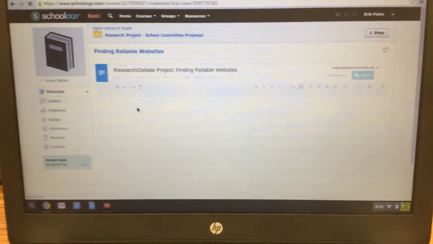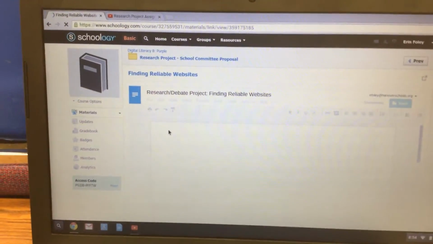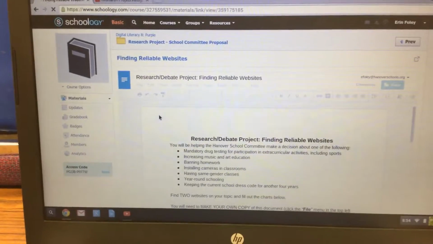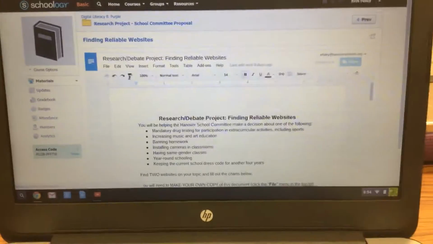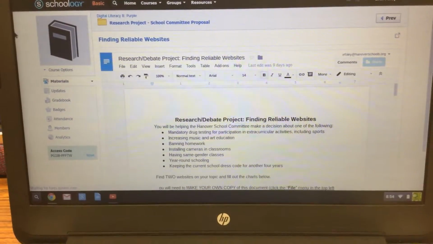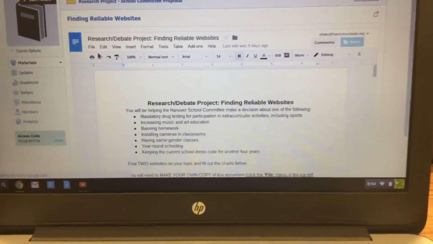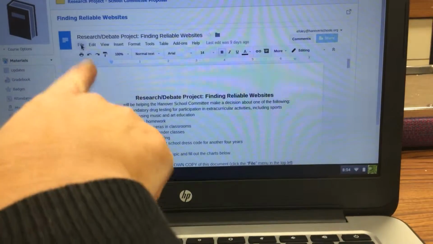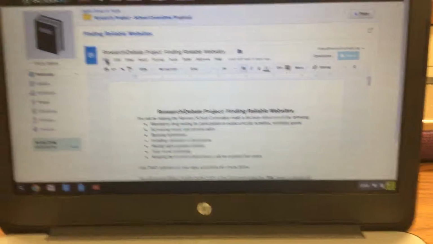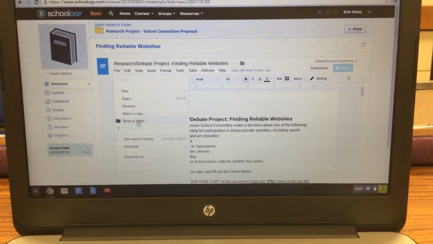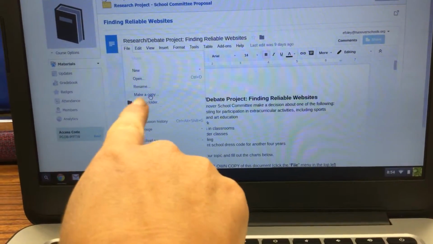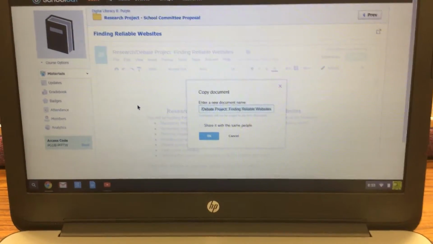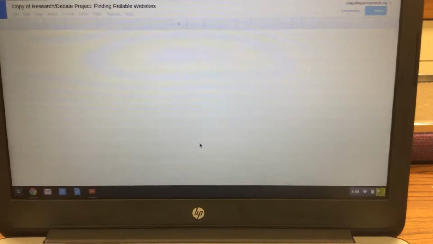Throughout this video, you might want to pause to make sure you follow all of the instructions. So now would be a good time to pause. Okay, now that you've paused, what you should do is click on the File menu up at the top left corner of the document that's there, and you're going to click on Make a Copy. And then you'll click on OK, and you might want to pause.